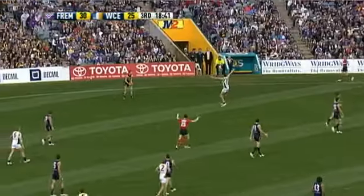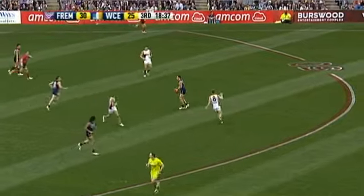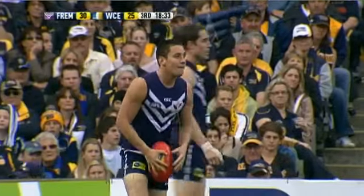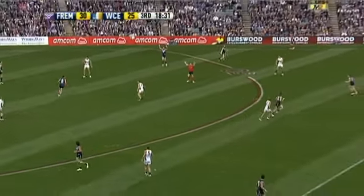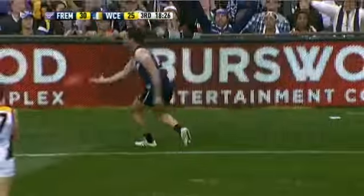Oh, that could be a way. Needed a quick exit to get to Zach Clark, just too slow. It was a Griffin. Now Broughton. Now look at Barlow running down the middle. Just past him there, you can see. Couldn't get it to him, but everything else is basically stagnant at the moment. So that's nearly out of bounds on the full.